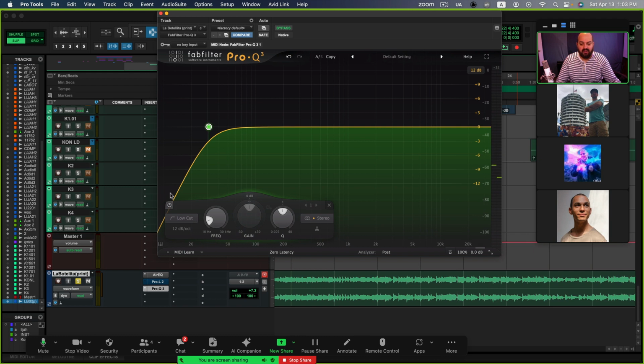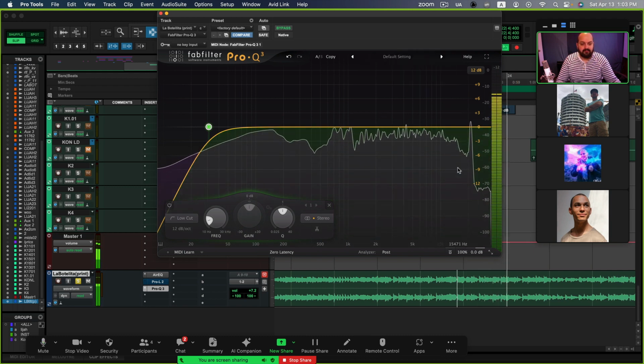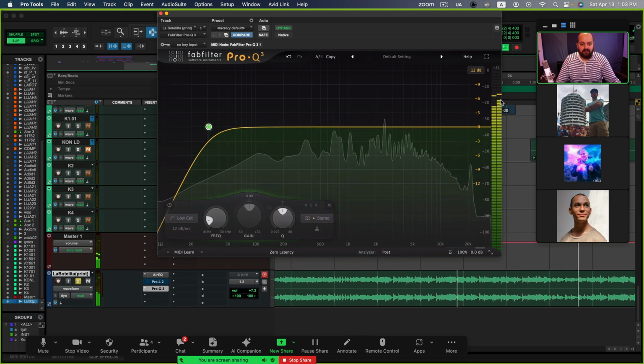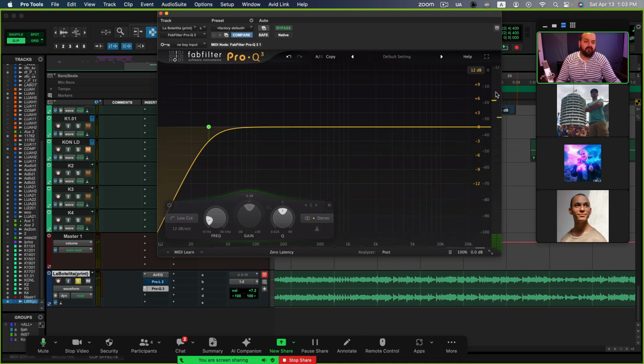Now I'm going to put on the high-pass filter. And it looks like we've lowered the total amplitude here by maybe about 1.5 dB. So if we're looking to be able to make the record louder, the high-pass filter is certainly working here.